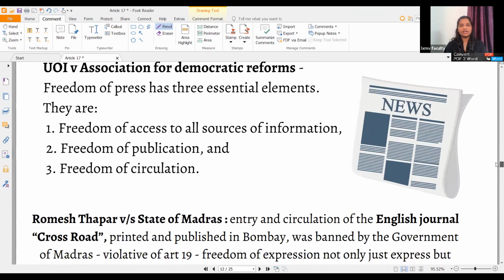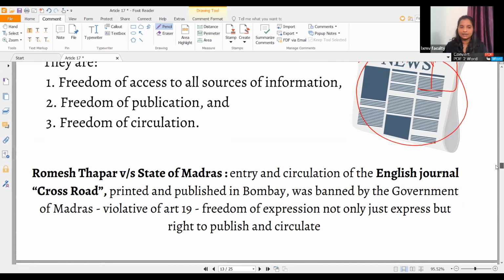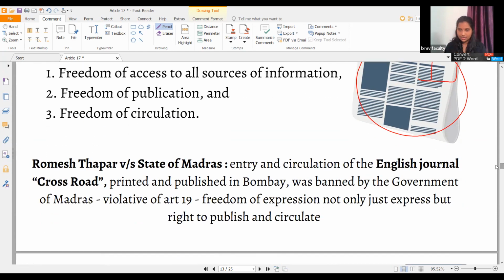Okay. Now, I told you, right, sir, freedom of press. What does that freedom include? Whether that freedom includes only expressing myself, like printing or saying something or writing something, or writing a letter, or creating a newspaper and having it with me? What is my extent? That was given out in two cases.